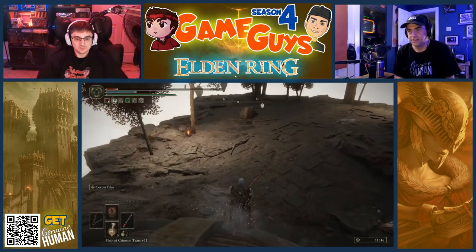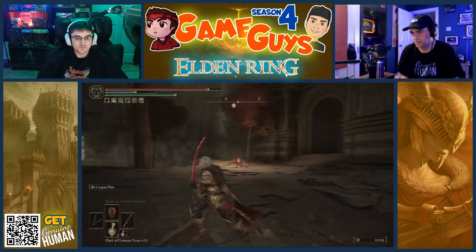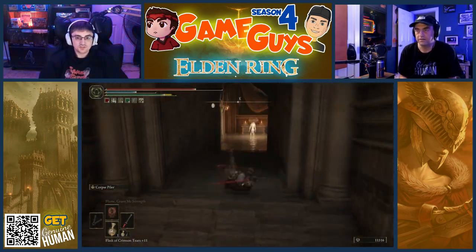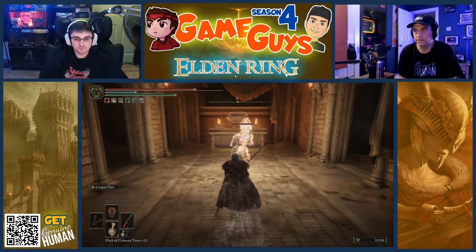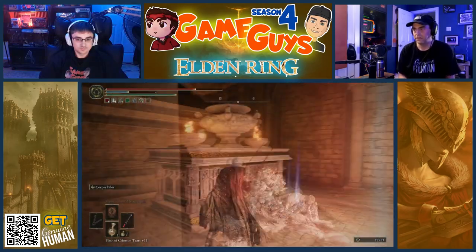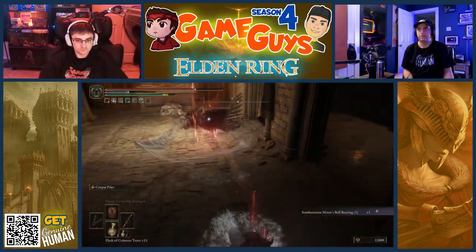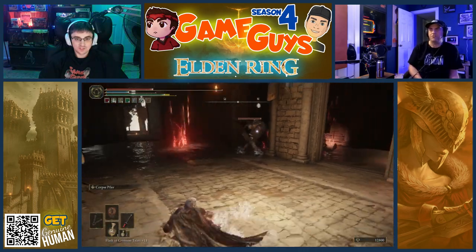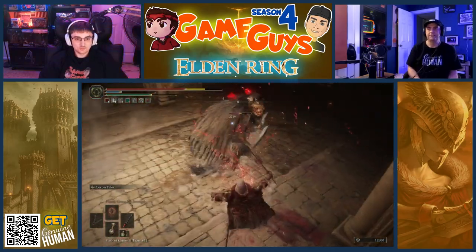Take a heal. Two heals. Good job. Yep, forward into that building. There's the site of grace, I believe. Or no, that's just a dude. Just fight him. Jesus! Take a heal. Robin, what am I doing here? Fight him. Just fight him for now.